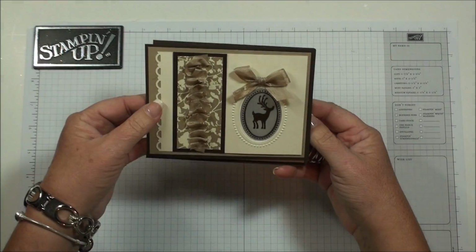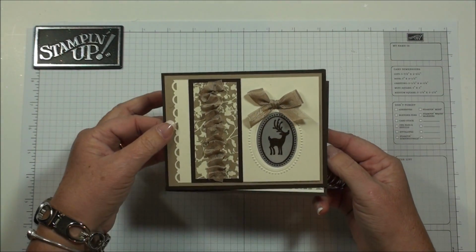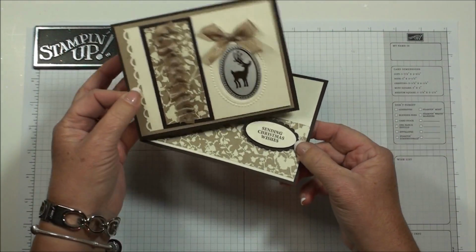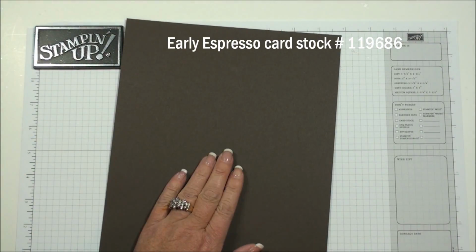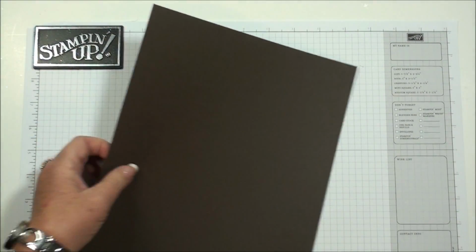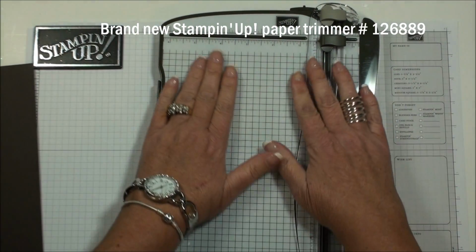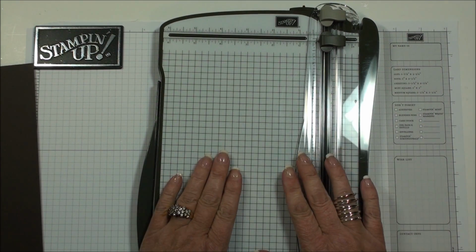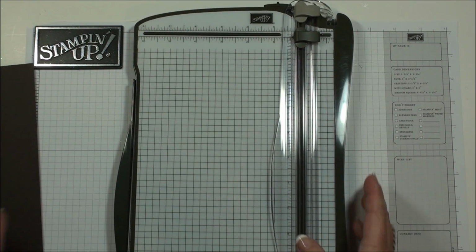Okay, so for today we're going to make this version of the card. We're going to use the Early Espresso, Crumb Cake, and the Very Vanilla. And the same idea, it sits up just like that. So let's grab the cardstock. Okay, so we're using the Early Espresso, and we're going to use the brand new cutter from Stampin' Up. It's so awesome. There are so many details to this cutter that when they designed it, they did not leave out a single thing. I absolutely love it.